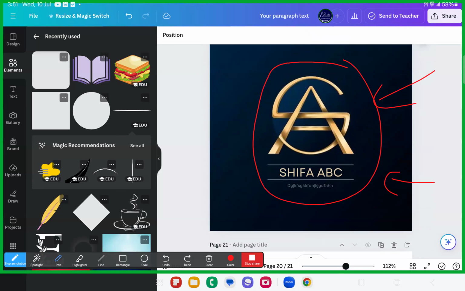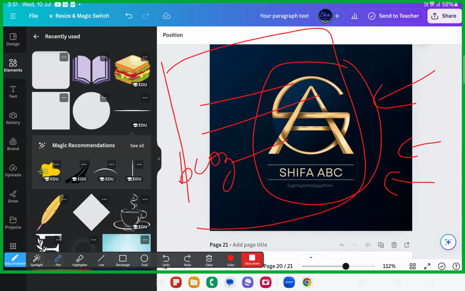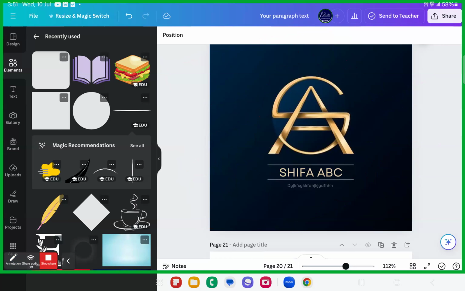Do you know that? We are exporting it with a transparent background because whenever we are going to use this design, this logo, on our flyers, for example, if we are making Quranic flyers and we want to put our own logos on it, at that time, when you put this logo up, we don't need the background of this logo, we just need the content of this logo. So we are exporting it with a transparent background. But if you want to export it as an image, then you can export it as an image and keep it also, dear sisters and brothers. Fine. So this is done.